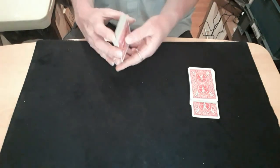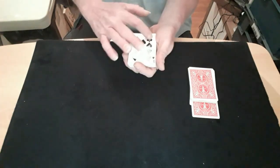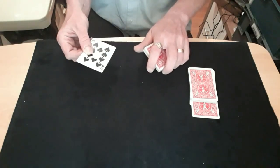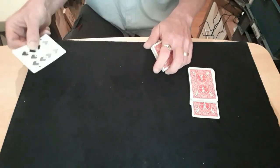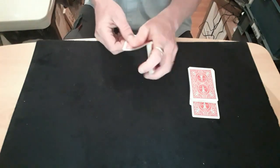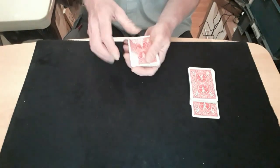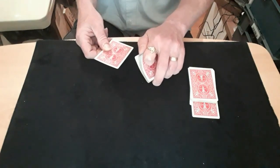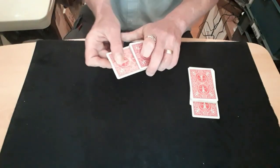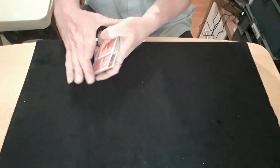You force the 10 on them, put them to the bottom, get them to sign the 10, take the two cards off together — give a little shake if you want to dry the ink — put it to the bottom, turn it over, then wrist kill again. Your reason for wrist killing is because you don't want to show that Jack. Wrist kill it, then riffle the corner with your thumb so it looks natural, then slide that card in and put that on top — and they can see the two cards are miles apart.